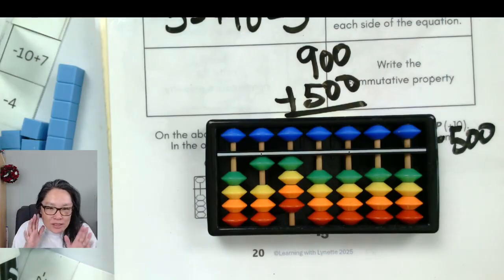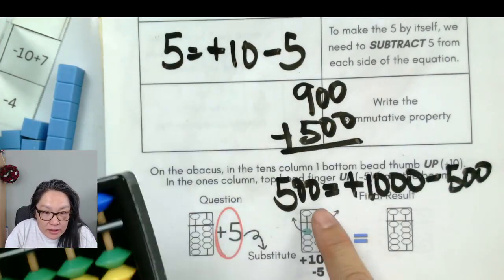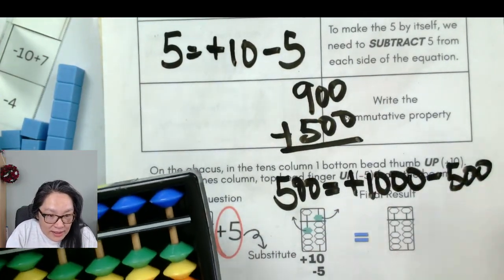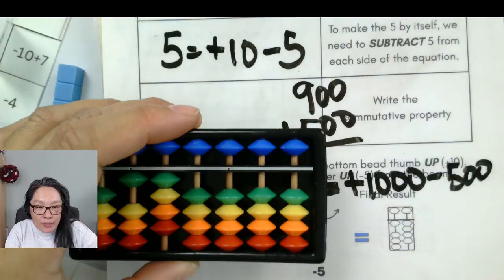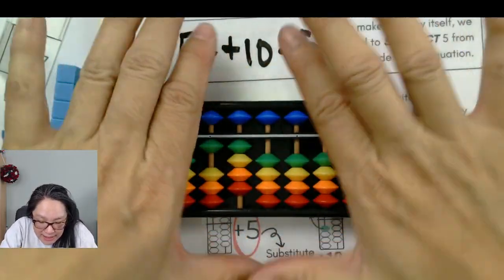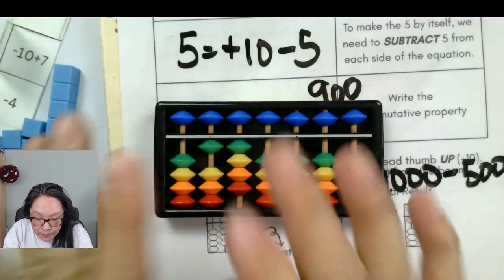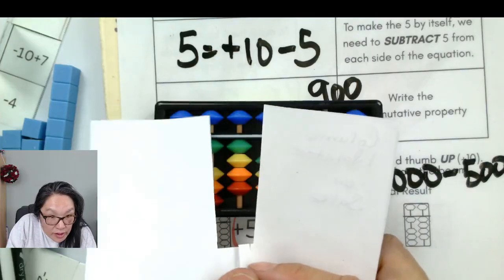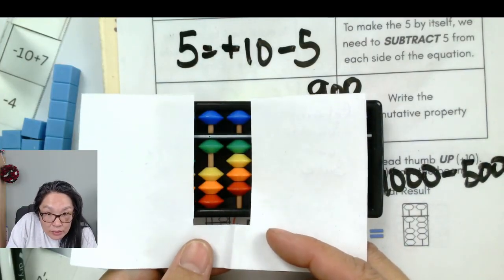So that's why we were very careful not to say 500 plus 1000 minus 5. That doesn't make sense, right? The numbers are too big and your brain can't wrap around it. Why? Because we don't look at it as a whole. We only want to focus on the one column. Does that make sense? Dolce, are you still there? So we're only focusing on the one number.